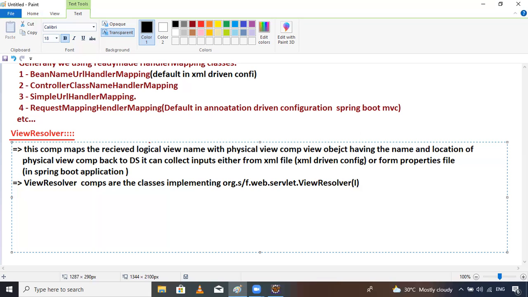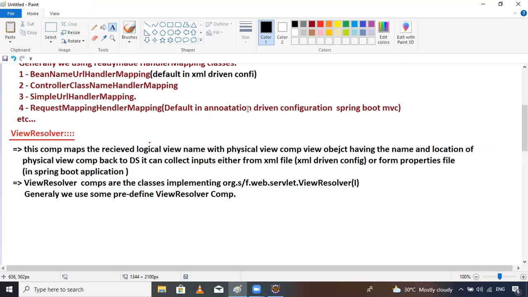Generally we use ready-made, predefined view resolver components. So what are the predefined view resolver components?